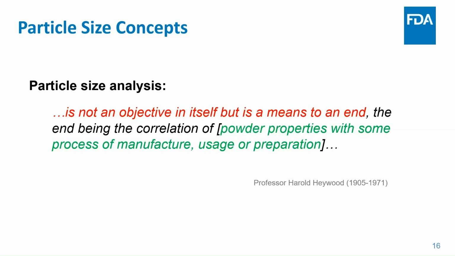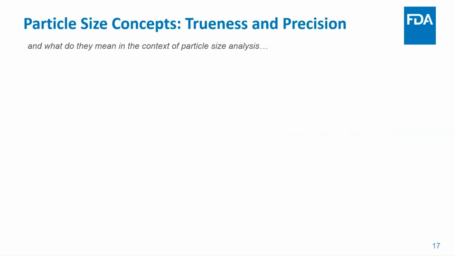So we measure size not because we want to measure size. We measure size because size is important to the product that we care about, to some critical functions of the particle that we really want to know. And because that property is not easy to measure, we want to use particle size as a surrogate to allow us to measure that property or that function or behavior. So it's a tool, it's not the objective. Hopefully you agree with me that when we are trying to measure size, we're truly not interested in actually measuring size. We're truly interested in something about what the particles do, like dissolution, like stability, like process.